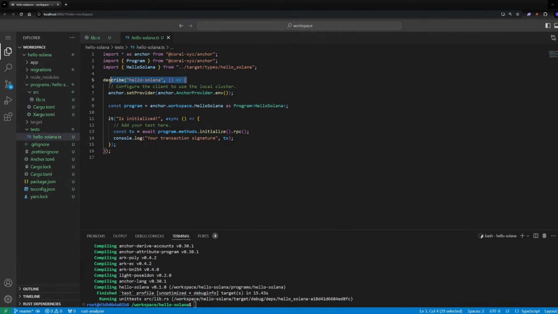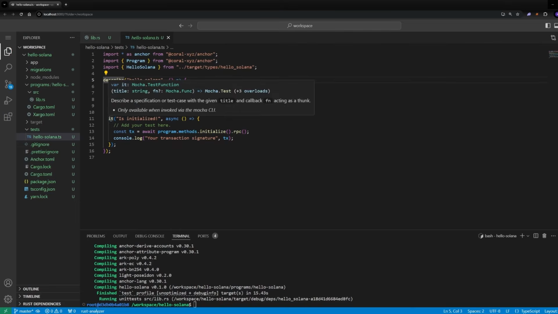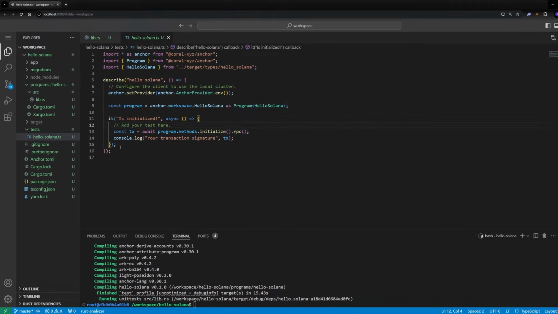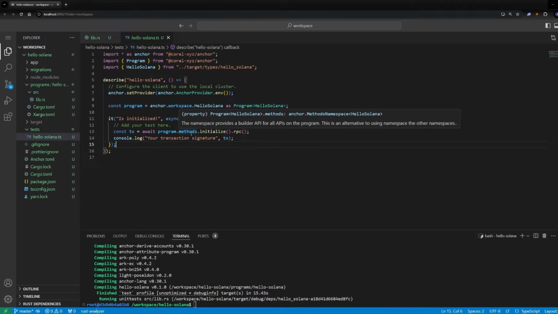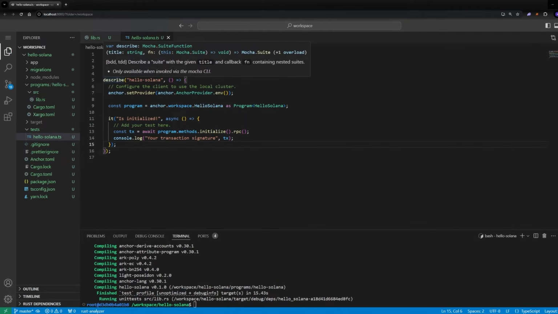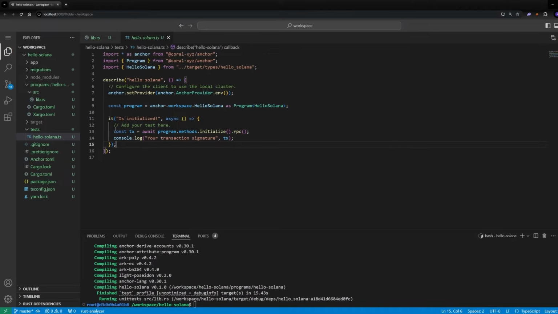There are some specifications such as describe and it, which corresponds to one test. I'm not a TypeScript professional, so I just know this from previous experience of testing and writing Solana programs. But you can research what these keywords mean.